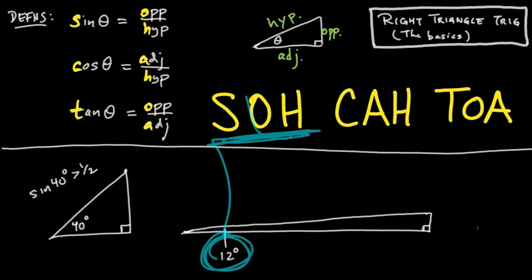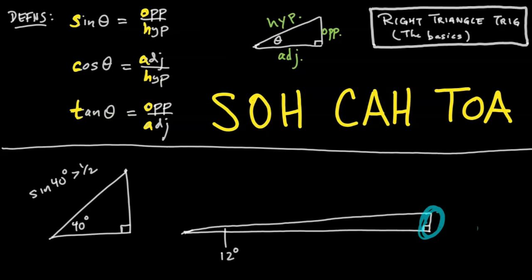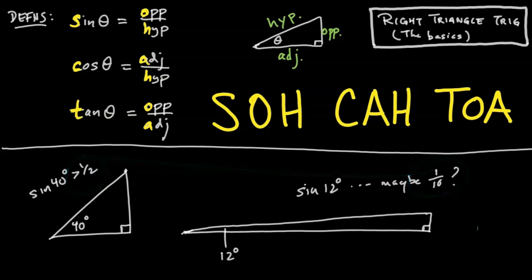whereas over here, if I wanted to talk about the sine of 12 degrees, well, again, sine is opposite over hypotenuse. That's the ratio of this opposite leg to this very long hypotenuse. So we've got the ratio of something very small to something very big. So whatever the sine of 12 degrees is, it's going to be small. What proportion of the hypotenuse is taken up by that opposite leg? Maybe 10% or something like that? So who knows? Maybe a tenth. We'll be able to nail down the actual numerical values of these things soon. For now, I'm just pointing out that they're very different depending on what the angle we're dealing with is.